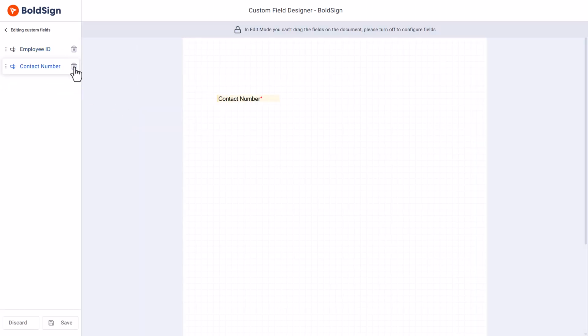Please note that the Custom Form Fields feature allows only account administrators to customize standard form fields and share them within the organization. Other users can create custom form fields only if the account administrator has enabled the Allow Custom Field Creation property in the brand settings. However, any custom fields created by them will not be visible to others in the organization.